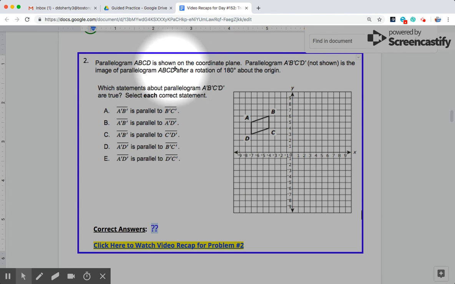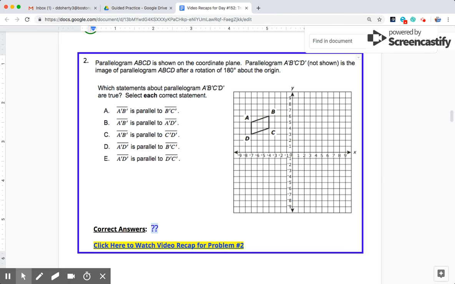The key is to recognize that if I do a rotation, if I spin this figure around, then it's still going to have the same parallel angles everywhere. The angles and the relationship between AB and BC won't change when you spin them around. So right now I see that AB is not parallel to BC. Parallel would mean the same slope, they would never intersect. I see AB is also not parallel to AD, so when we spin this figure, neither A nor B will become true. C says AB is parallel to CD.